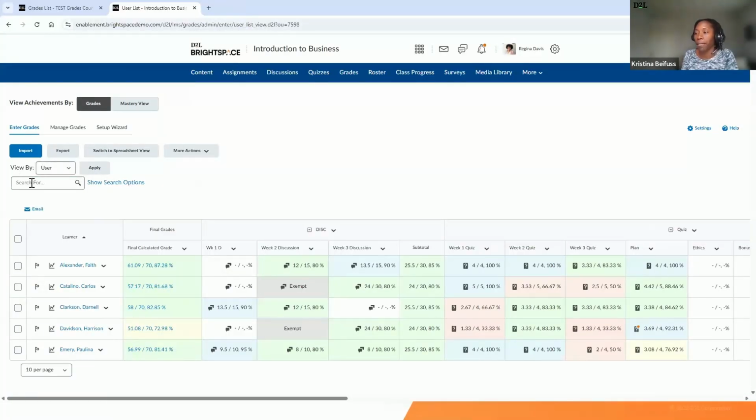From here, I can view my enter grades page by viewing by user. I can also view by sections. So if you have a number of sections to the course that you're teaching, you can view which students are in each section by selecting view by sections and then hitting apply.